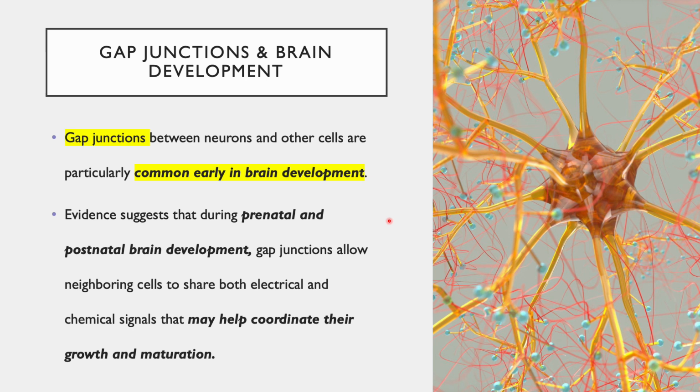Later on in this class, we're going to discuss how the brain develops and how the entire nervous system actually develops from one flat sheet of cells. This happens 17 days after conception. We're going to talk about how important this process is to create the entire nervous system and how electrical synapses are playing a role in helping cells get to where they need to go. This is called neuronal migration.